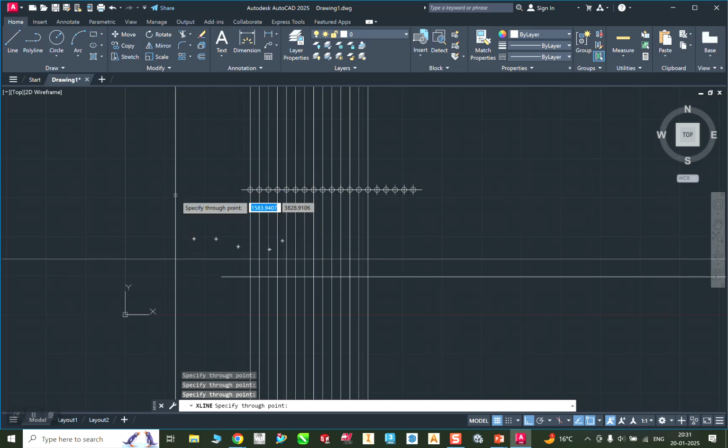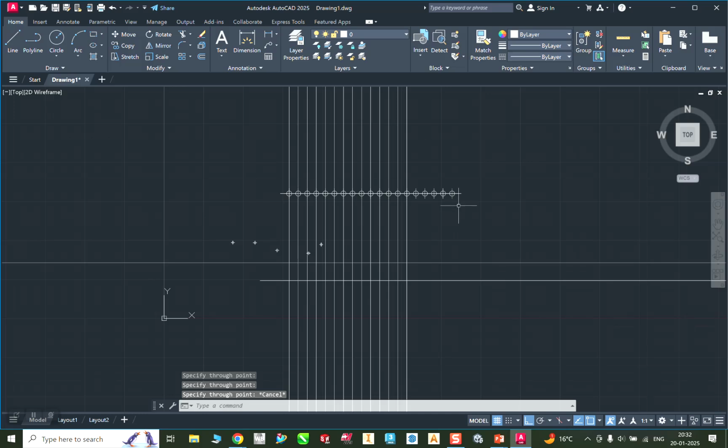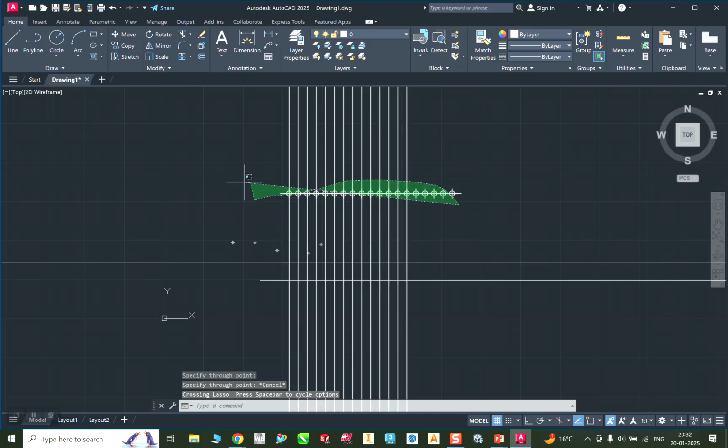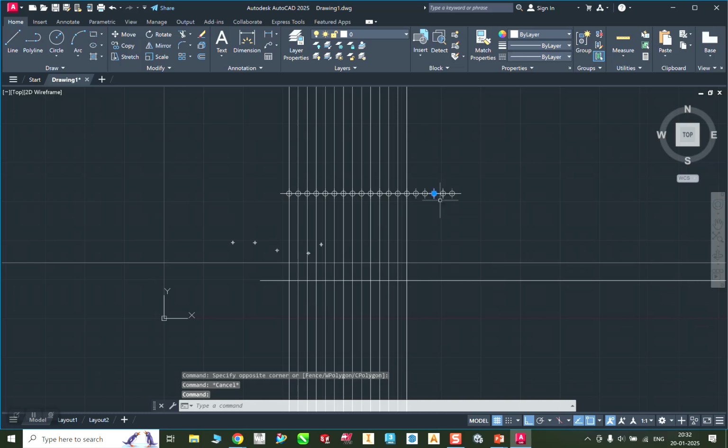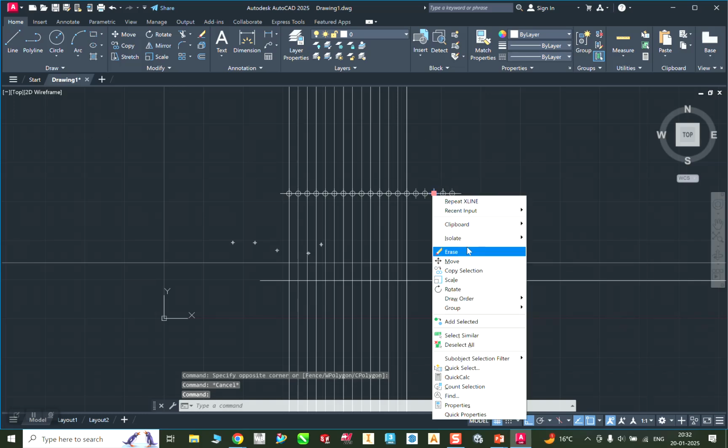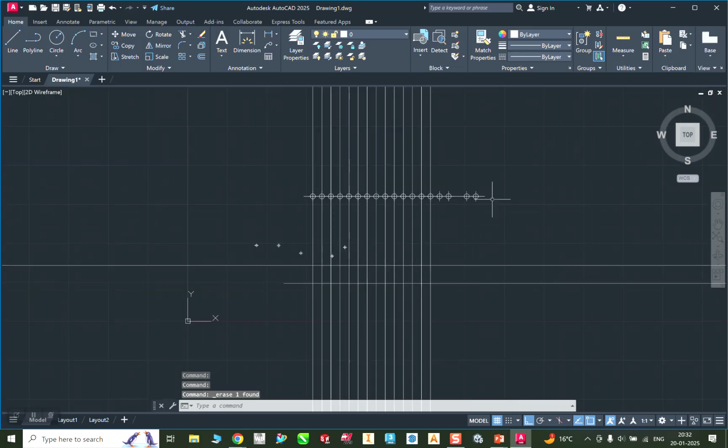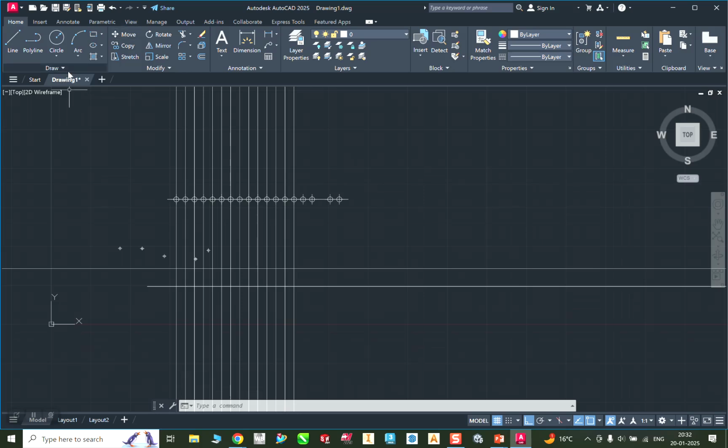So if we have that vertical line and divide it, we would have created these section plans. So this is basically the section plans you can create accordingly. After that, if you want to delete these points, you can even delete these points. There is no need of these points, so you can delete them. So this is basically the divide, and you can use those projection lines for construction.